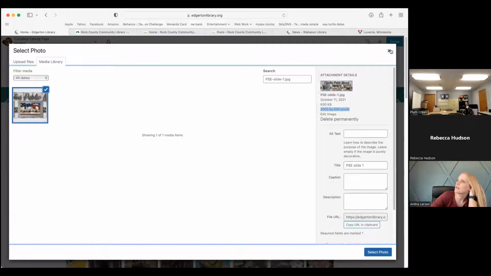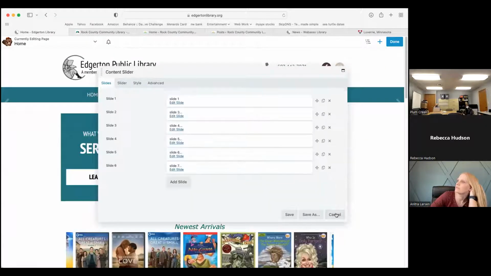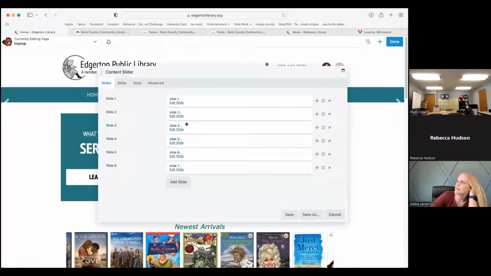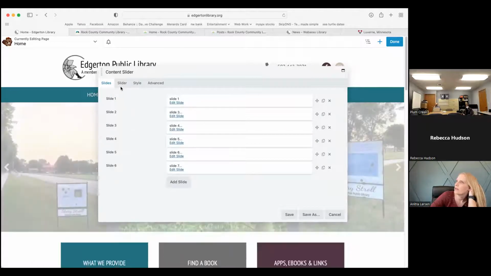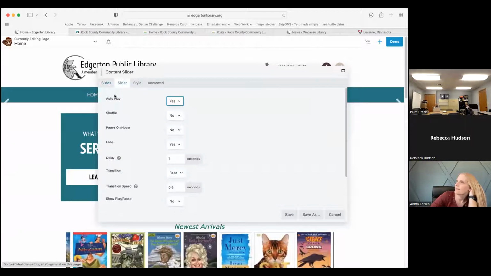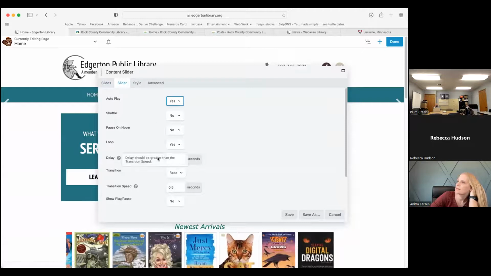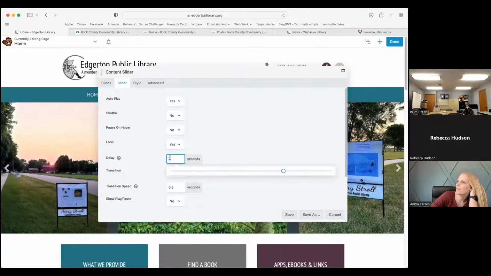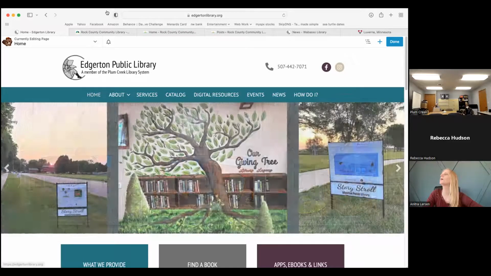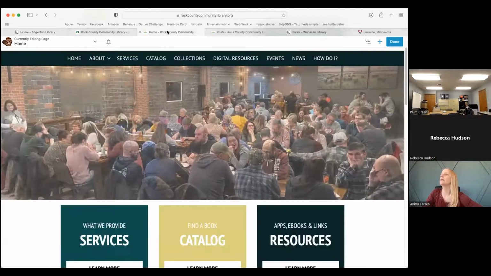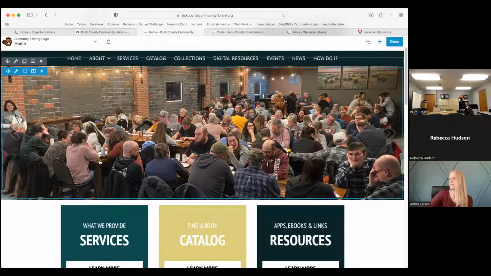So I'm going to click the X out of this. And I'm going to cancel. Okay. So in this case, they've got 7 slides. We'd use the move icon to change the order. And then the slider tab up top has some settings too. So this would control how fast they go, what the transition is, etc. So I'm going to cancel out of that one. Okay, so that's what's different on just a few of your sites, that you've got a slider where if you create graphics, they work. Go back to Rock County, go through the rest of the items on the homepage.